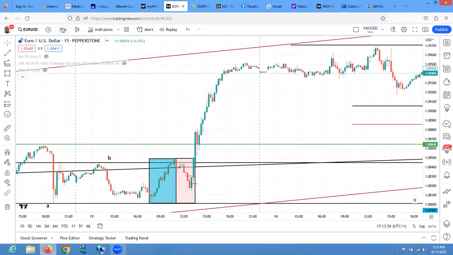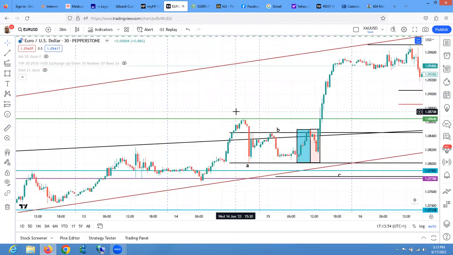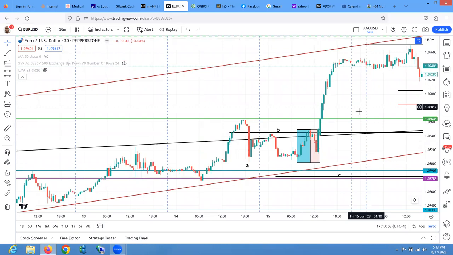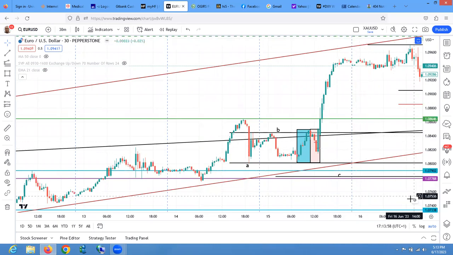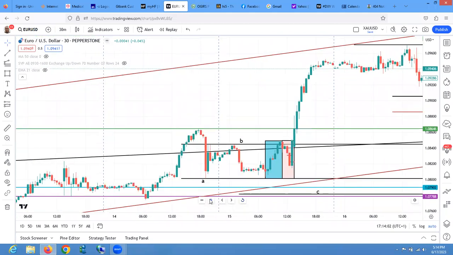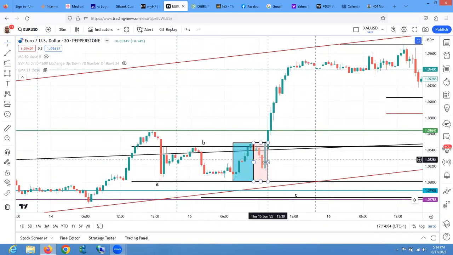Then on a 30 minutes time frame, which should be obvious to anybody. So this is the 30 minutes time frame. On that 30 minutes time frame, the wave is pulling out of your reach. It's pulling out.